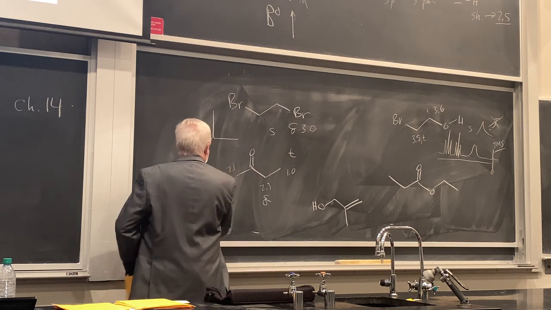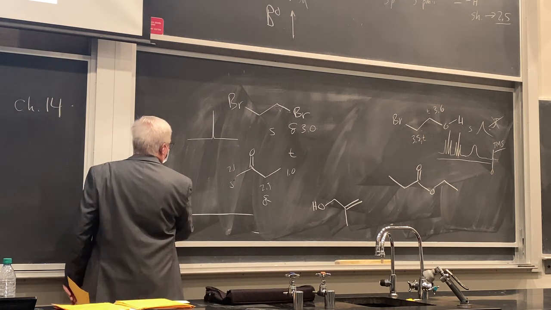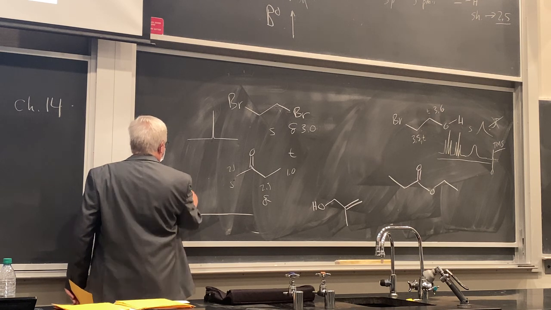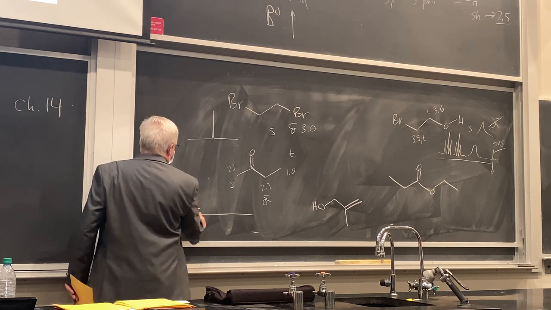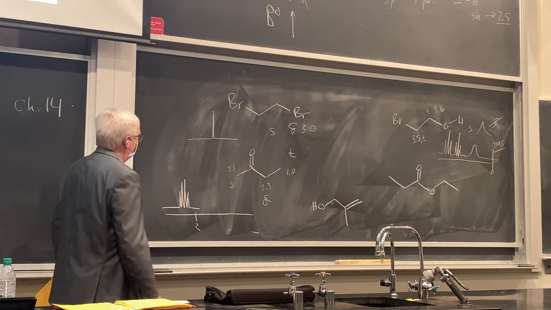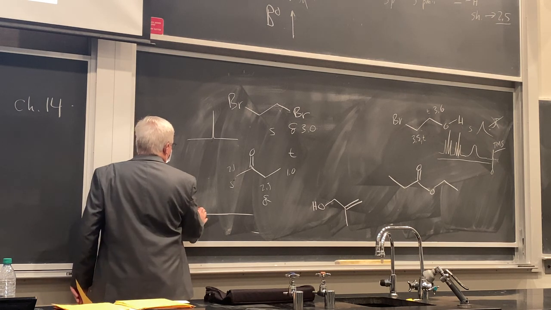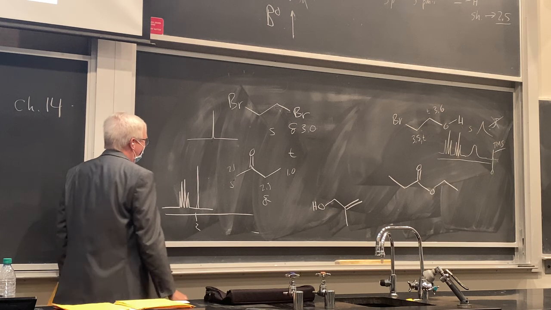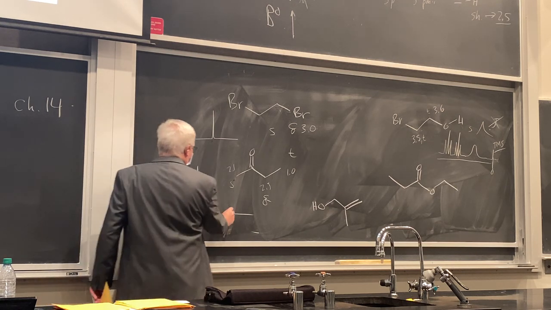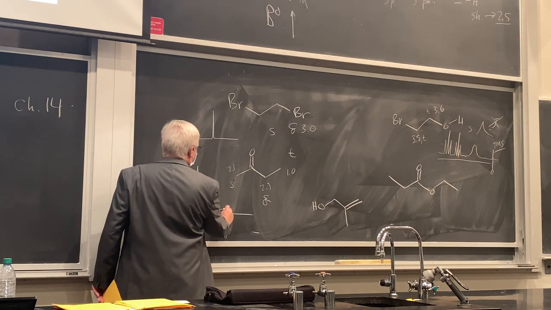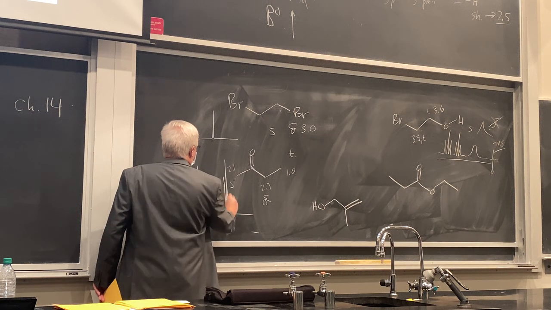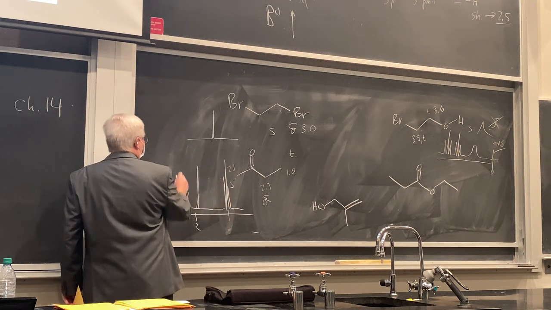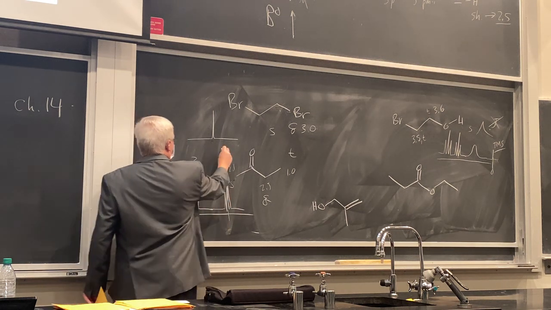Okay, so I think you could draw that pretty good, right? Your 2.5 would be where you want your quartet. So, you know, your scale, make sure you draw that there. And then around 2 here, you have to have your singlet. And then down here around 1, you have to have what? Your triplet. And that'll be a little bit bigger. That'll integrate what? 2 to 2 to 3.